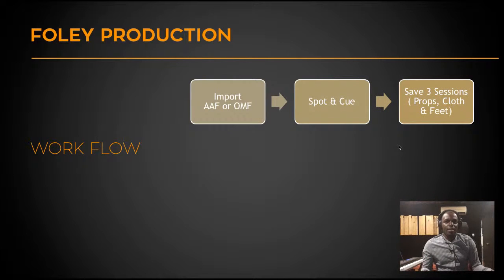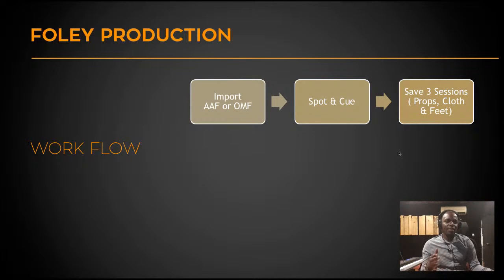So then what happens next is that you save those sessions. I prefer using 3 sessions. Why 3 sessions? I break down my sessions into props, cloth, and feet. Most people use 1 session, but now many people are taking on the use of 3 sessions, and I find using 3 sessions the most effective for me. I don't know how others would approach it. But why am I breaking it down into 3 sections?